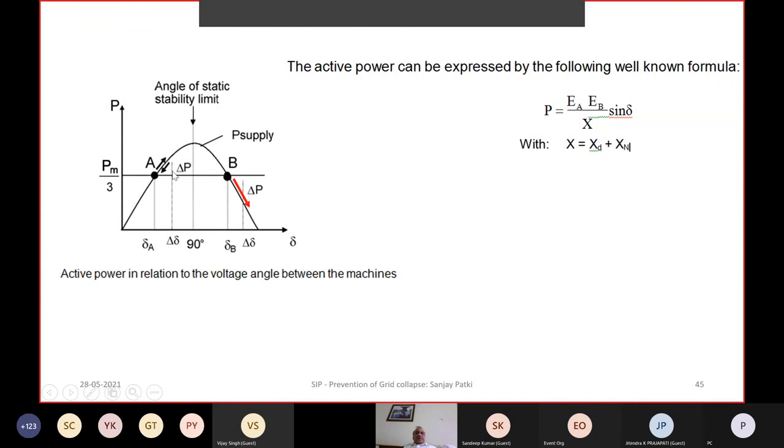This time is called critical fault clearance time. The critical fault clearance time is the maximum time beyond which the system will become unstable. So this is another reason why we need to have a high-speed protection system. That is also the reason, if the breaker fails to operate, why you provide local breaker backup protection, or LBBU protection, so that the faults can be cleared at maximum within zone 2.